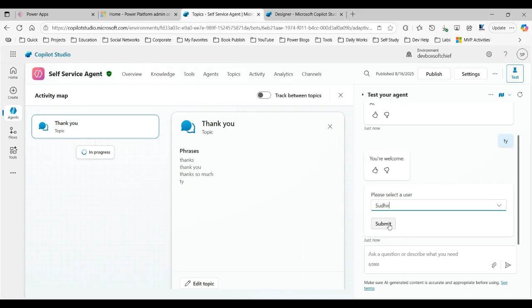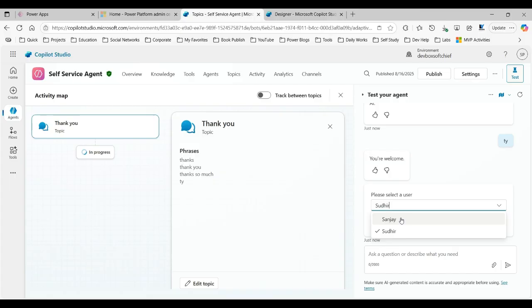and click on submit. Once the user clicks submit, I can hold this value in a variable to display a message or to use in my further logic. But right now this is static. My requirement is that this drop-down should be bound to display all the contact or system user records from Dataverse dynamically.